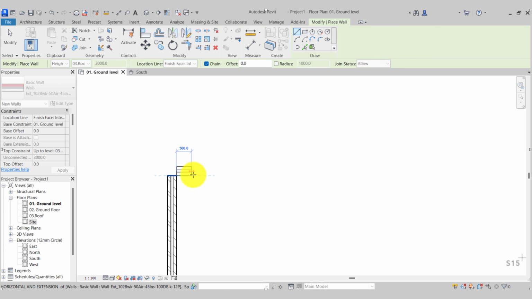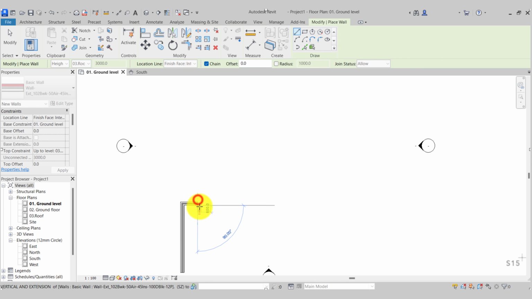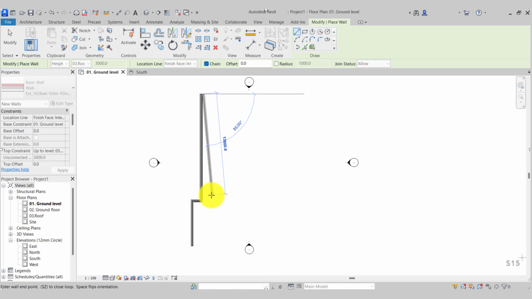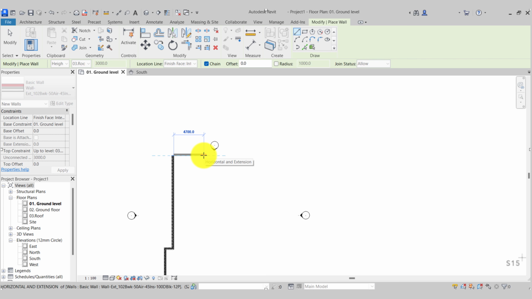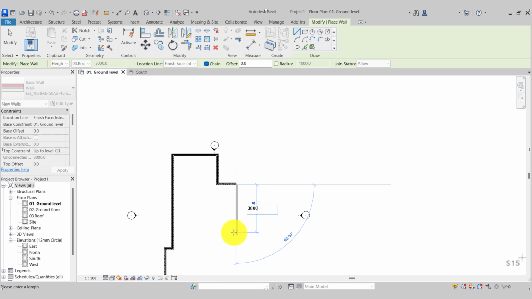Next, I'm coming in to the right by 1210. Then going straight up by 14,660. Then coming across by 6650. Down by 4580. Over to the right by 3040. Then come down by 3800.